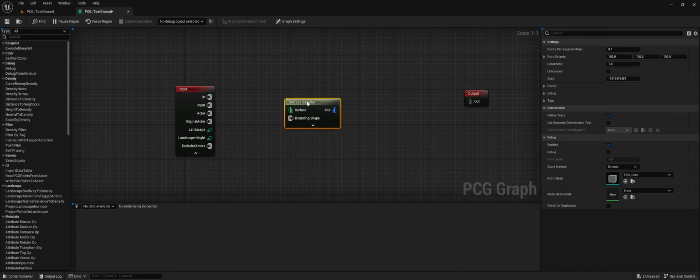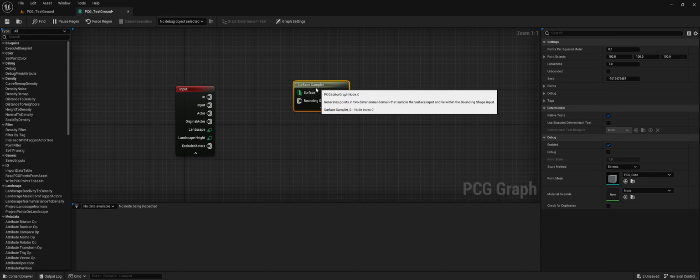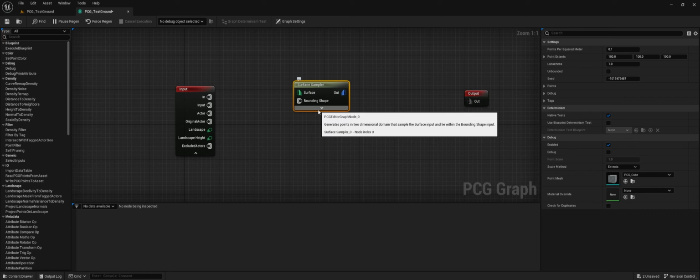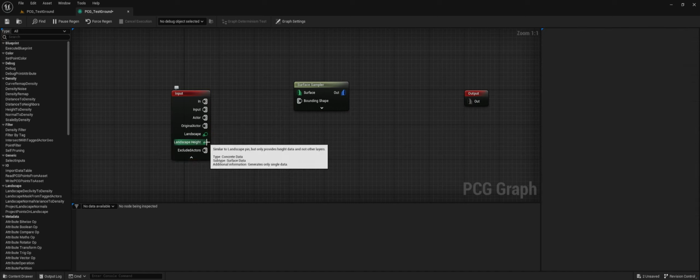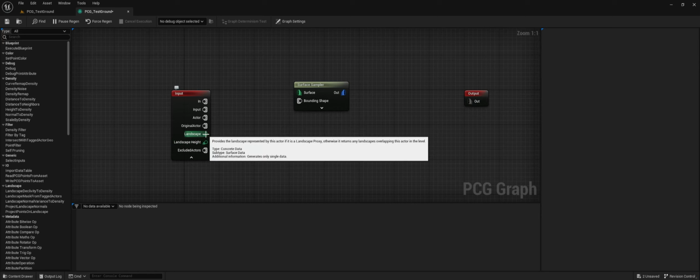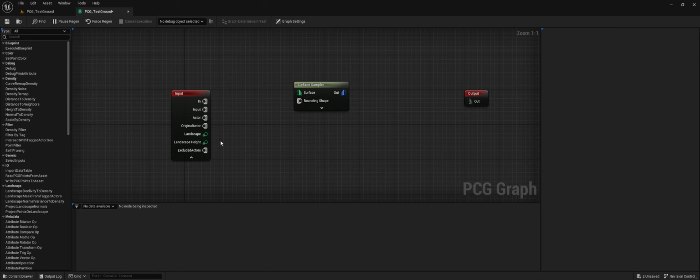Now this surface sampler is our cloner right now with our object mode, and we need an object to be cloned on, and the surface node is exclusively for our landscape, and our input is giving out a landscape value here and also a landscape height value. You can use both right now, and there's a small difference here. This only has the height value of landscape. If you have different values in your landscape, you can use these two. Both will work. I'll just use this height.